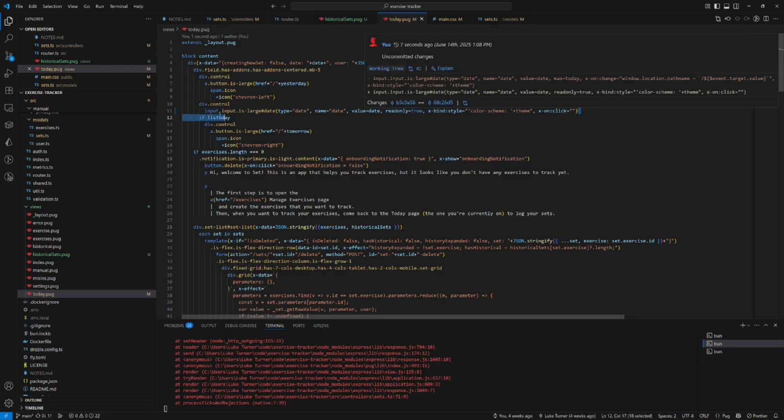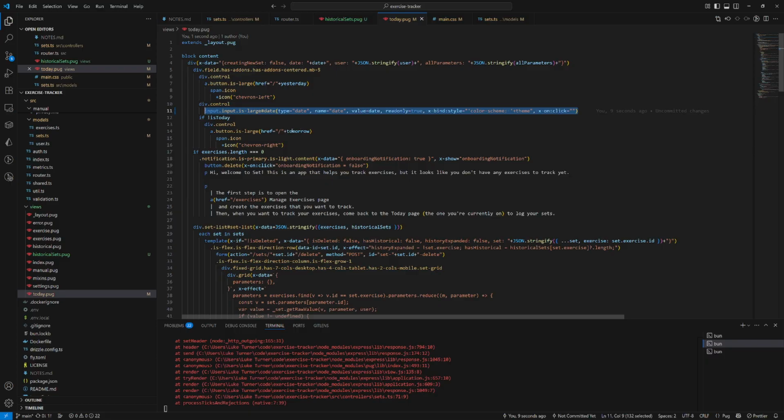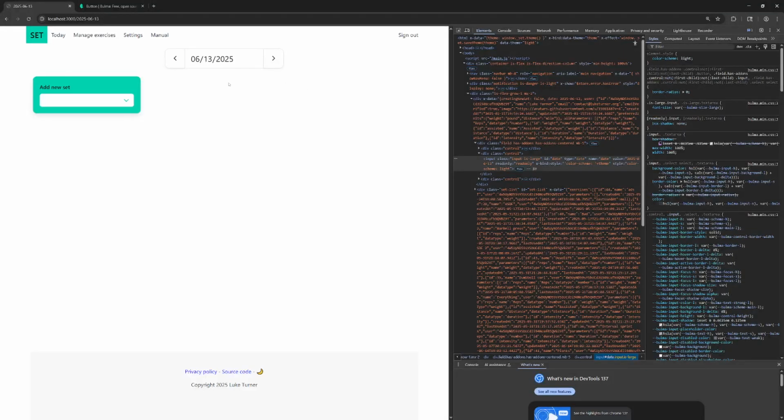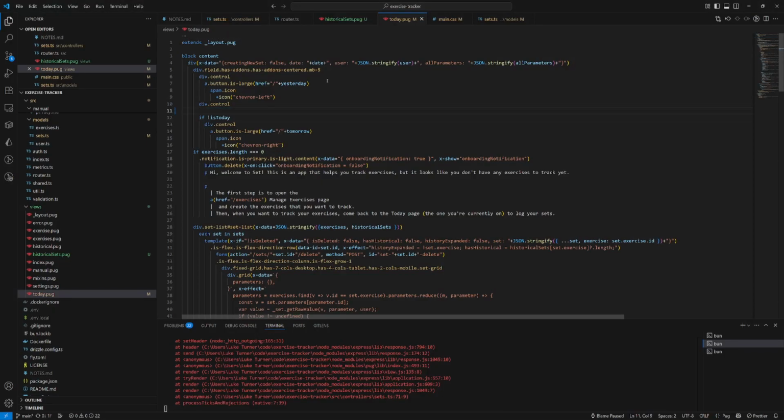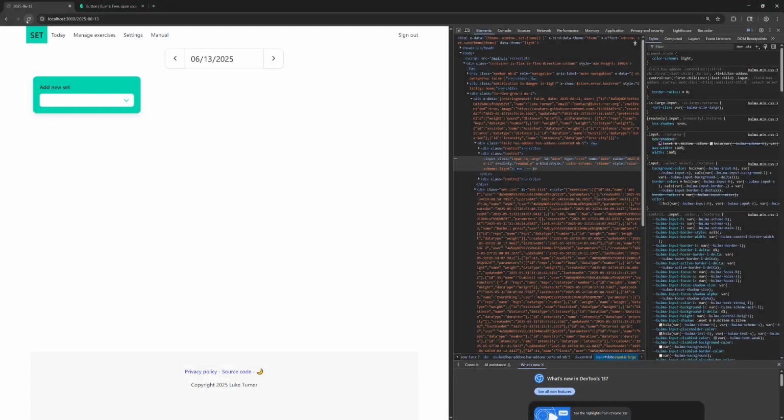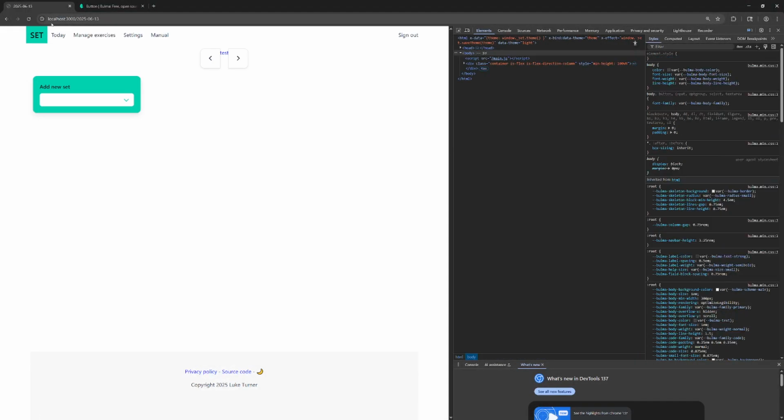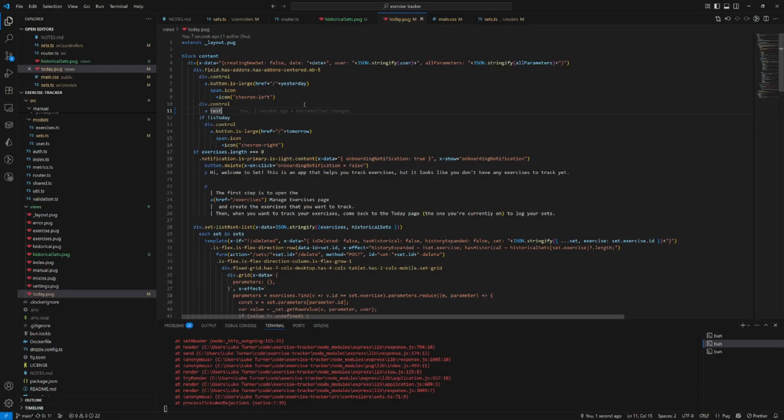I should probably just not, it doesn't need to be an input. I do like the sizing style on that though. What if I just do like test? As expected, it looks kind of weird, but it could look okay, actually.